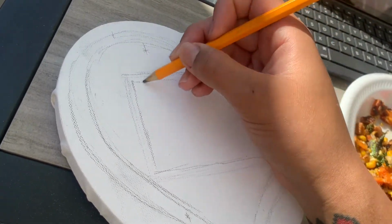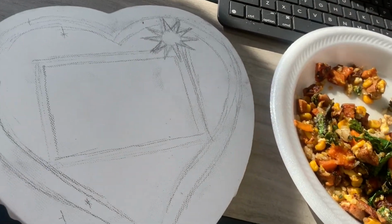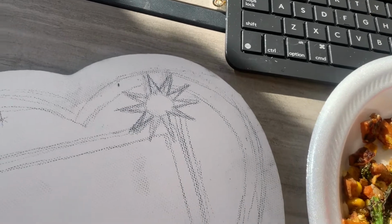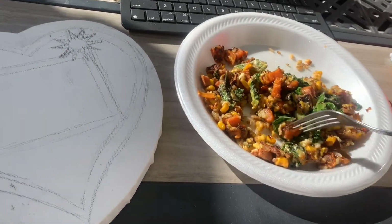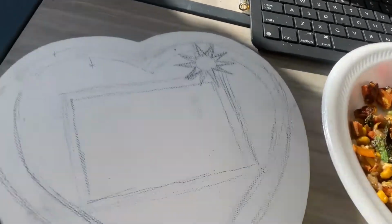I had a Pinterest pulled up, but I look at a lot of things when it comes to Pinterest. And don't mind me, I was pregnant, so I was gonna eat, okay? My little vegetables. It was good. Look at that.